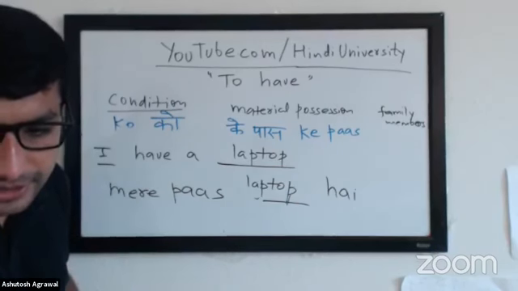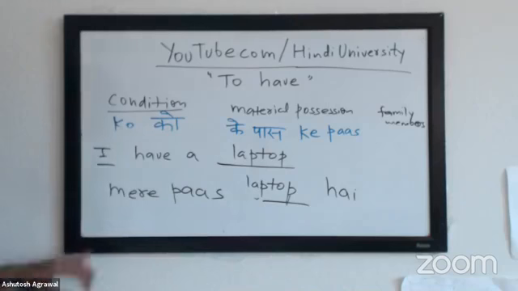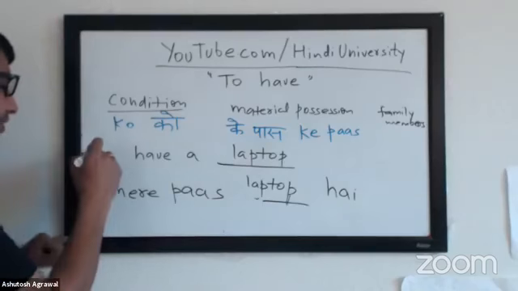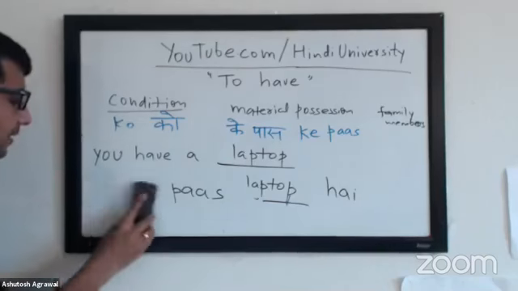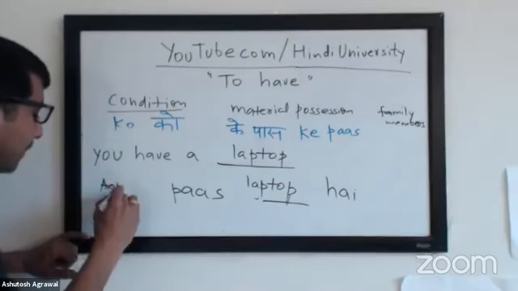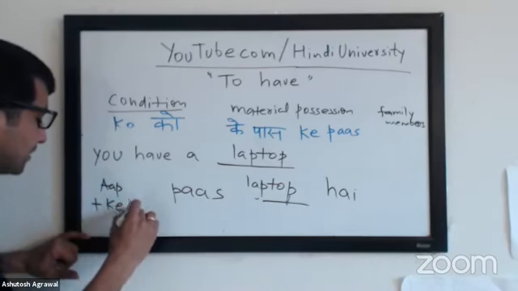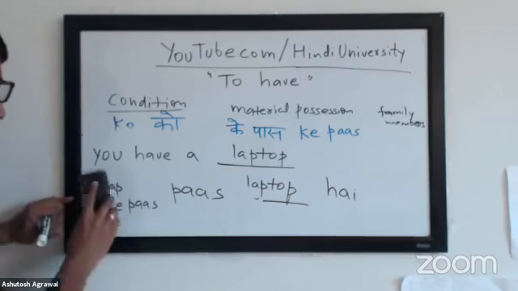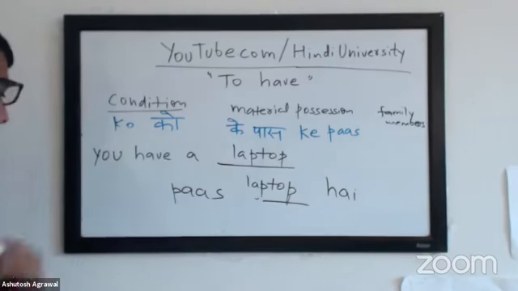And Sangeeta ji, you want to go next and give us different combinations in the second category? Aapke aapke paas ek pustak hai? Okay, so you have a laptop. All you have done is you. And what is you in Hindi? It's aapke paas? Okay. So you in general is aap, and if you add ke paas, it becomes aapke paas. Okay, I'm just trying to break it down so even complete beginners can follow it. So it becomes aapke paas. So awesome. So you said aapke paas kitab hai. Keep going.